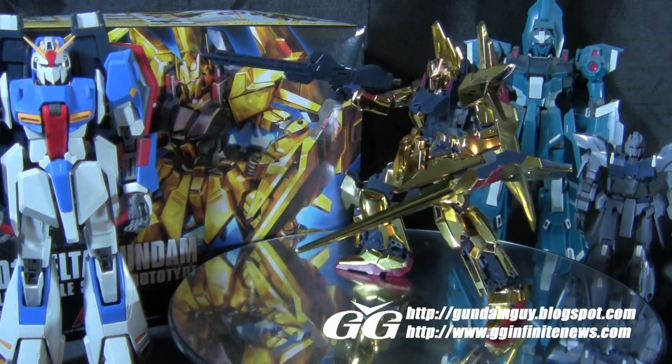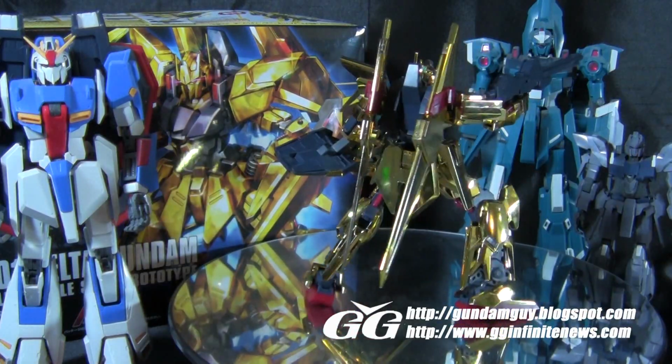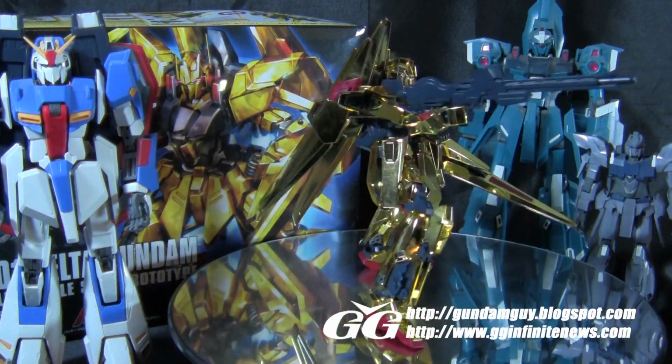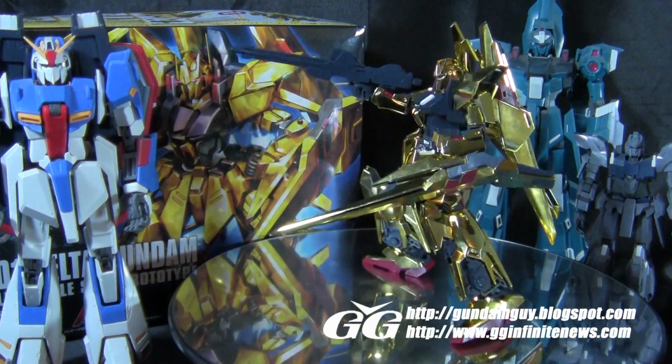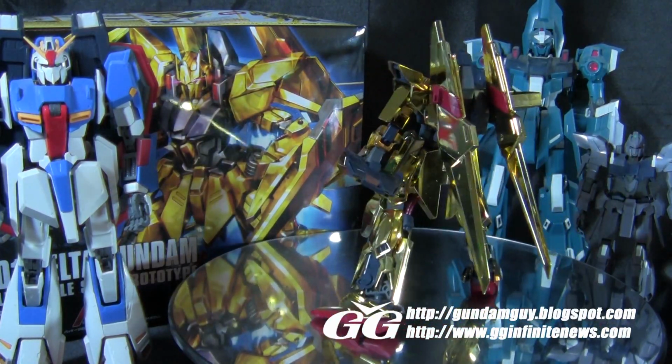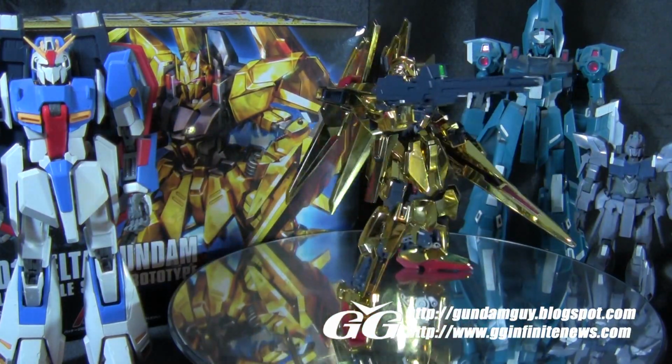I'm overall really impressed with the way the wings attach to the backpack and how solidly they stay in place, so there's no issue with them falling off or anything. When I first saw the shield in the pictures, I was a little underwhelmed with it just because of the overall size and kind of weird design to it. But seeing it in person and how well it stays on the forearm and everything, I'm really impressed with it. So everything about this kit is pretty top notch.